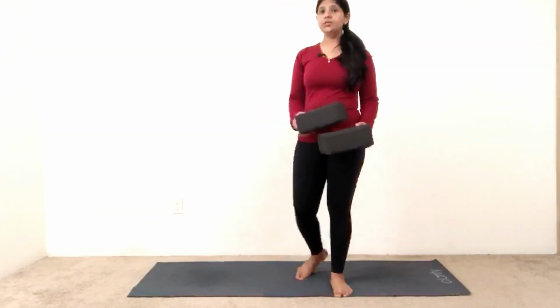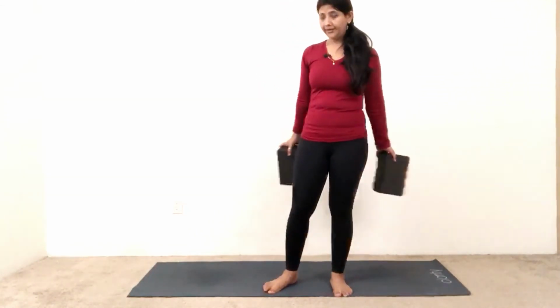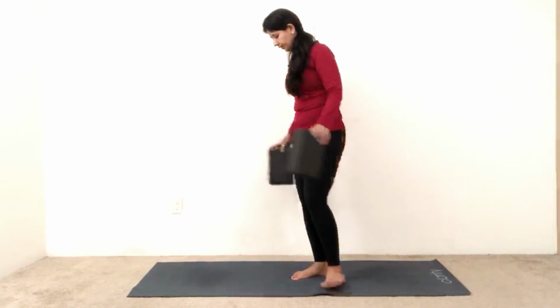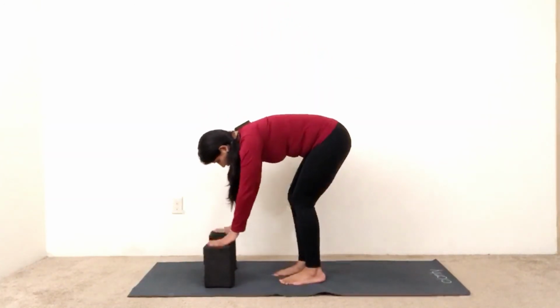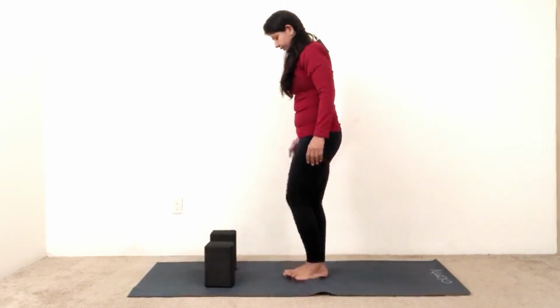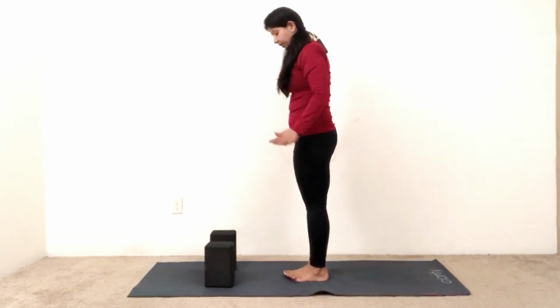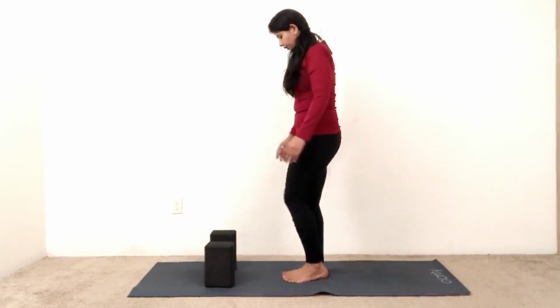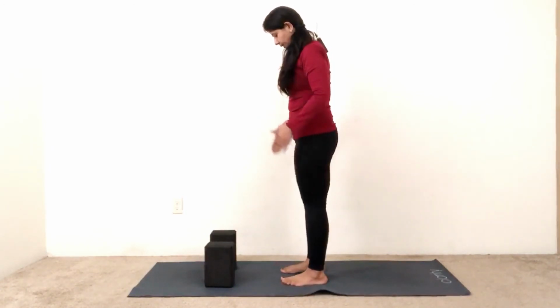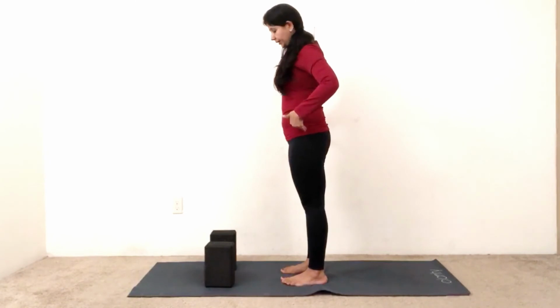Our next pose is Uttanasana, standing forward bend. So I'm using brick. I'm showing you from my side. Set up your bricks in front of you. Then stand in Tadasana. If you are not able to do it with feet together, you can always step out your feet hip width apart.